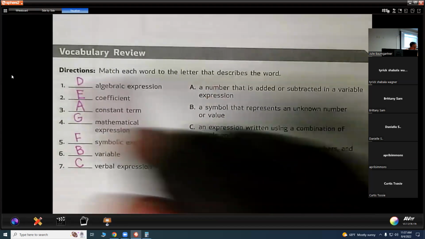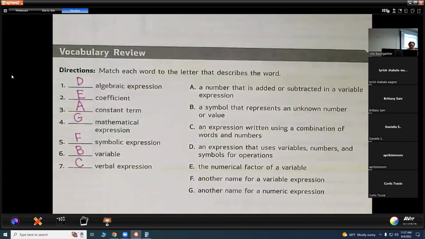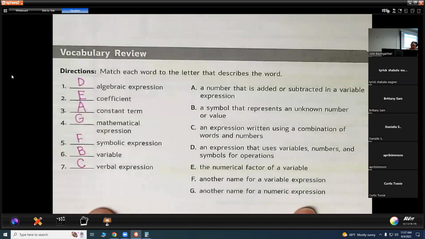Okay. How is everyone feeling about this vocabulary that we use to talk about algebra? I need a little work on it. Okay, so I would definitely say, review this. We're going to talk about it more and more, but like I said, the more familiar we get with how these things are referred to, hopefully it'll make things a little bit easier. But did everyone get these down correctly? All right, then let's move over.